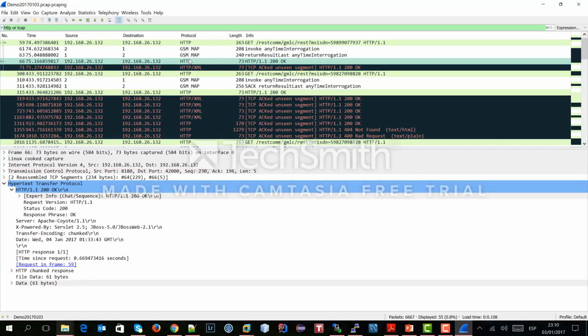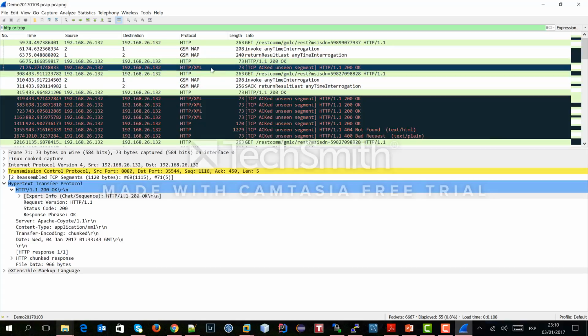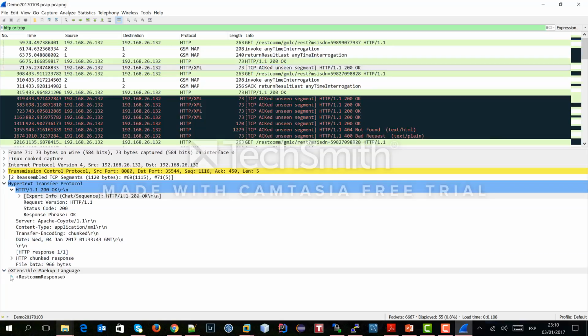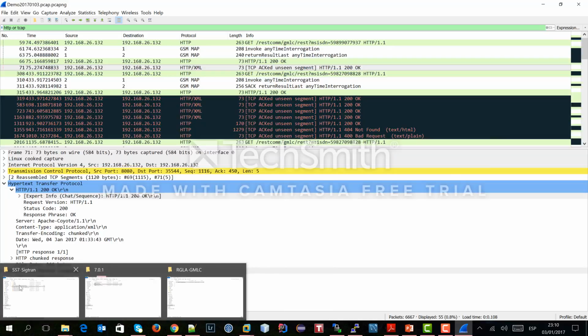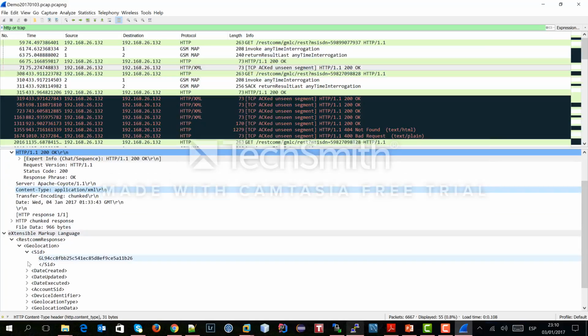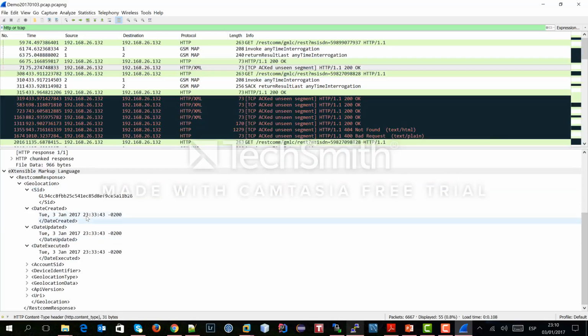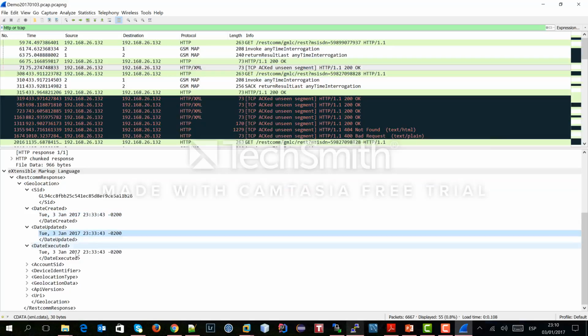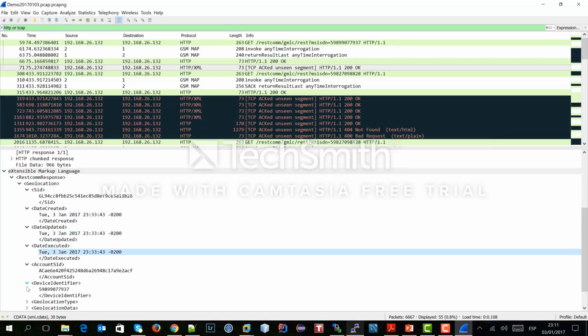This is the HTTP from the GMLC back to the Restcomm Geolocation API, and this is the response of the Restcomm to the one that actually made the request. So here I have everything in XML, and as you can see, you have the date and the account SID and the device identifier and the geolocation type, which is immediate.